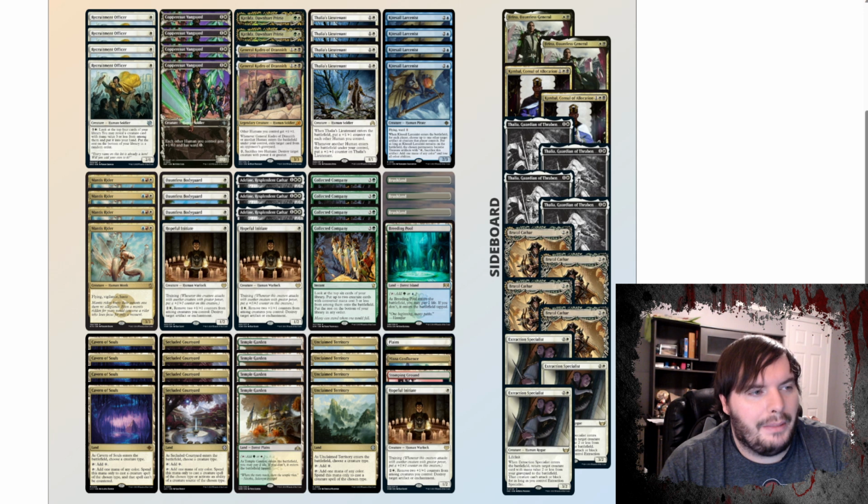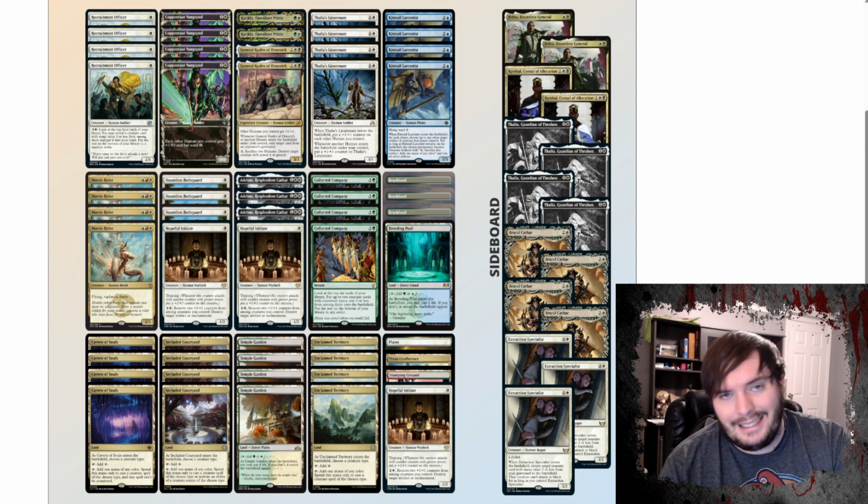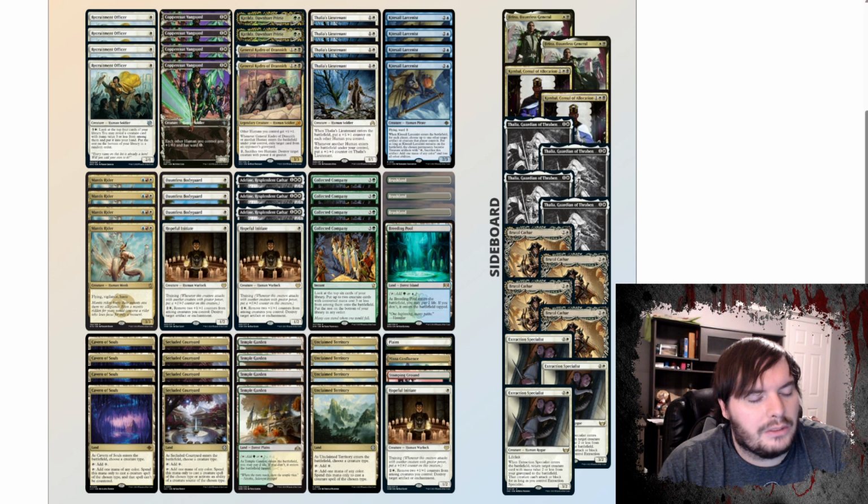Next, we got to talk about it because it's 5-color humans. It's one of the decks that most people have been excited for since the spoil of Cavern of Souls, because it's really something that has not existed in Pioneer until this round, just because of the fact that we need so many basically 5-color lands.